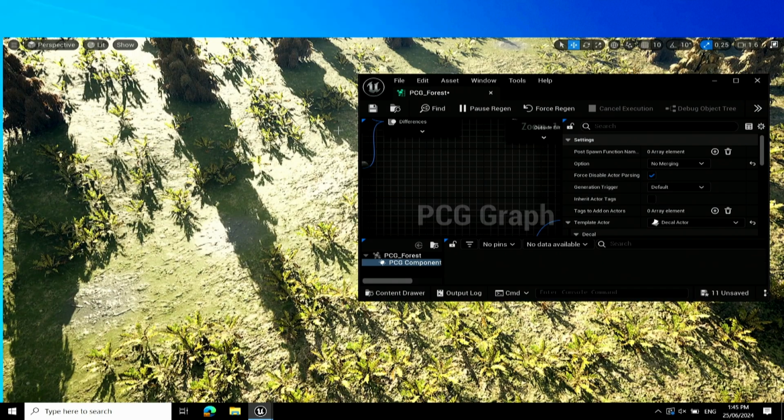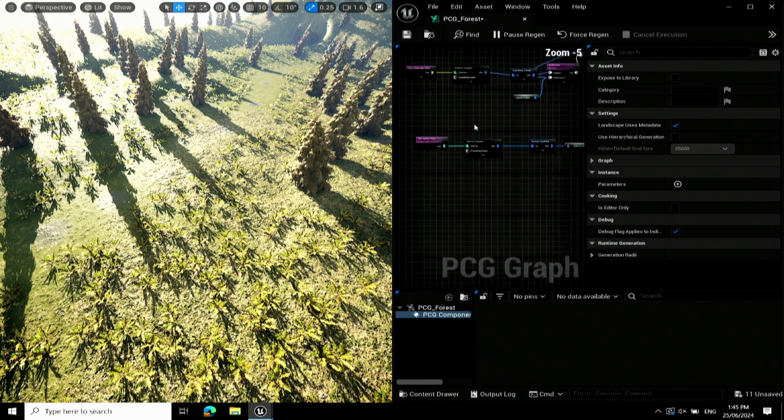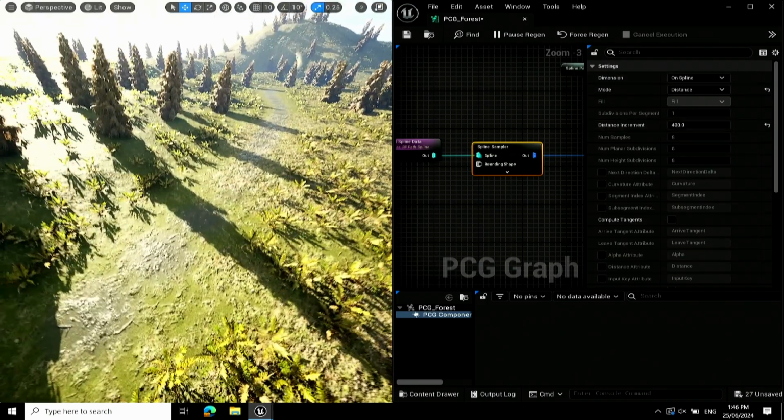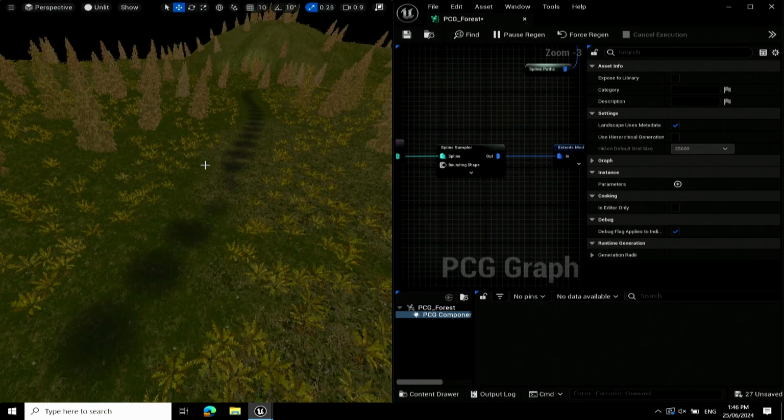But when you sample them, I'm going to tell them that I want to sample the spline every 400 centimeters. Okay, and if I do that, we now have this regular pathway of wetness there.